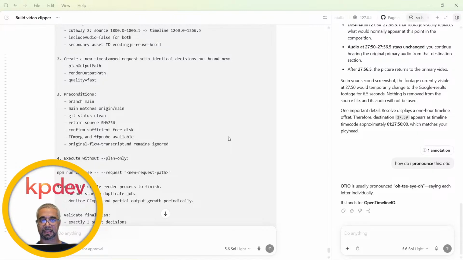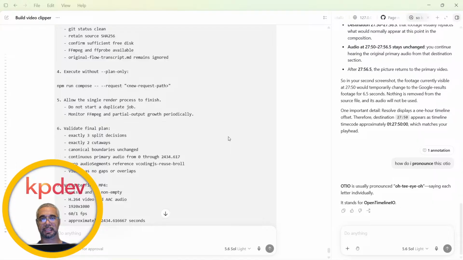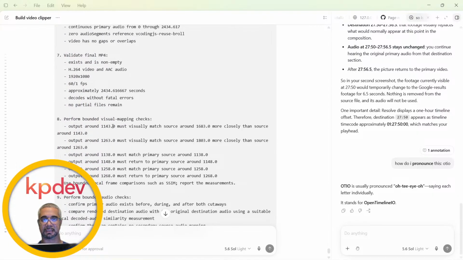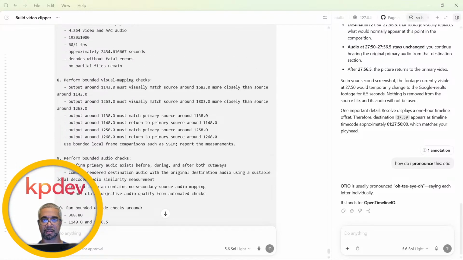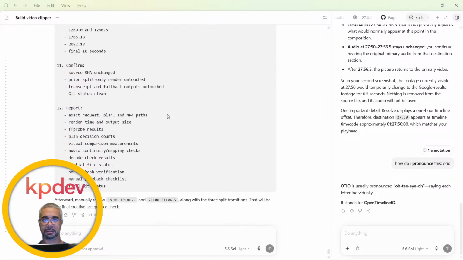Preconditions are branch main, git status clean, ffmpeg and ffprobe available, original files ignored. We're going to execute without plan only, npm run compose, allow the single render, validate final plan, validate final mp4, perform bounded visual mapping checks, run and all that good stuff, right?